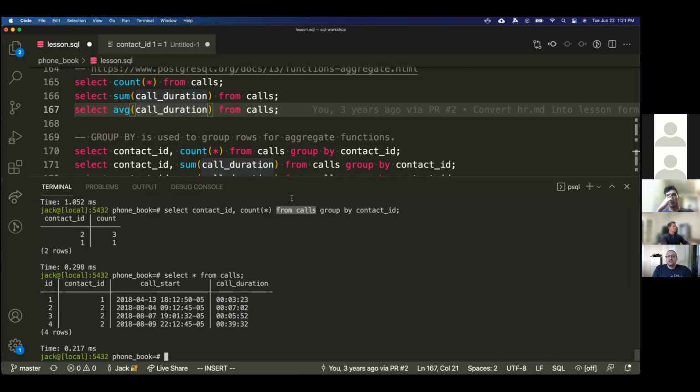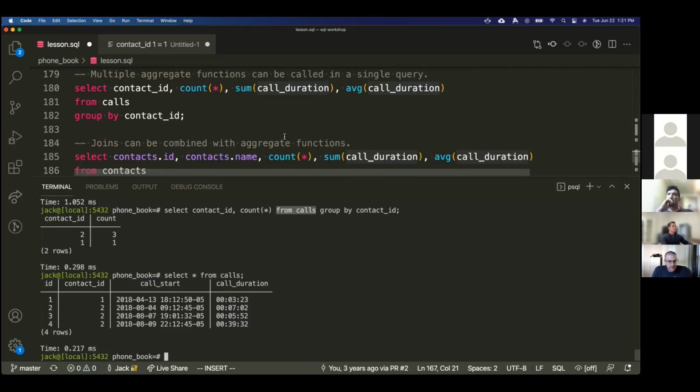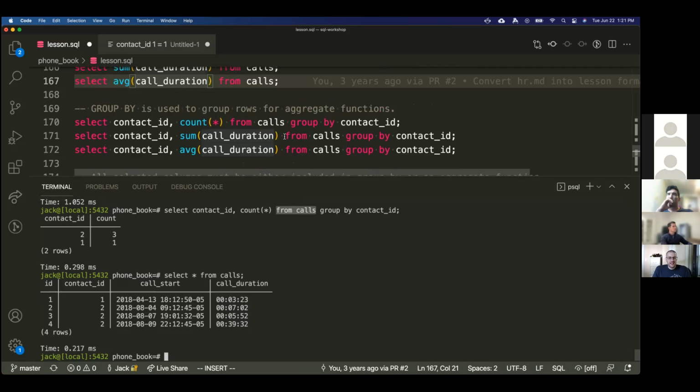What we would need to do is combine that with what we did before this. So we would need to do a join and then group by contact ID as well. Yeah, in a couple more examples, we are going to join those together.